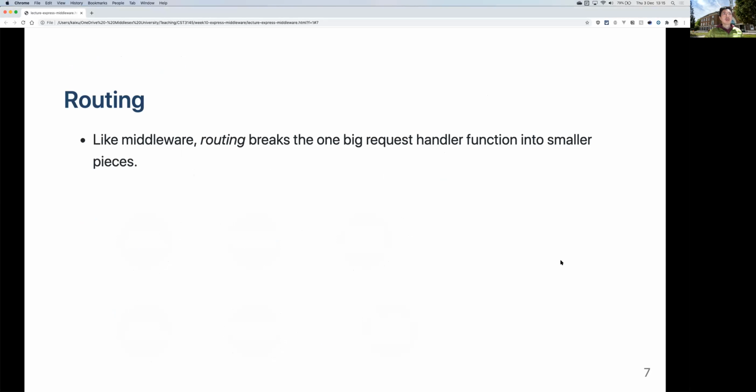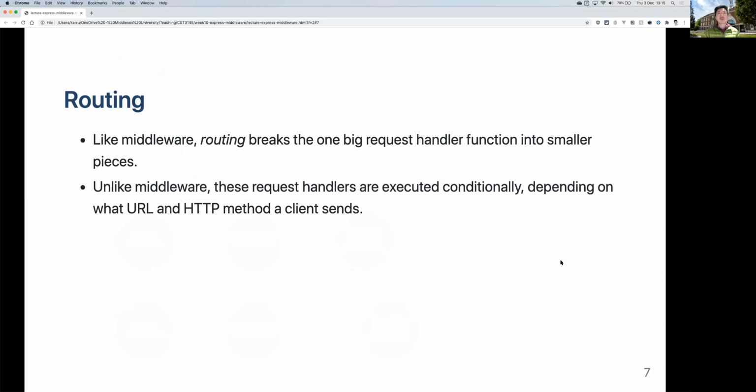It's similar to middleware in the sense that it also allows you to break a big request handler into smaller pieces. But the difference is that these are executed conditionally, depending on the URL and the HTTP method a client sends. So it's definitely not sequential.